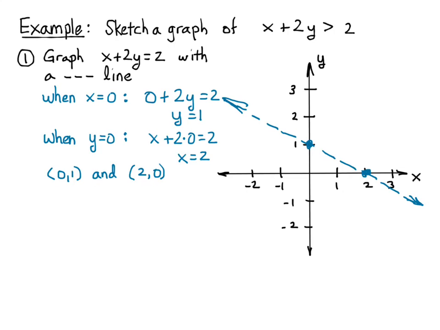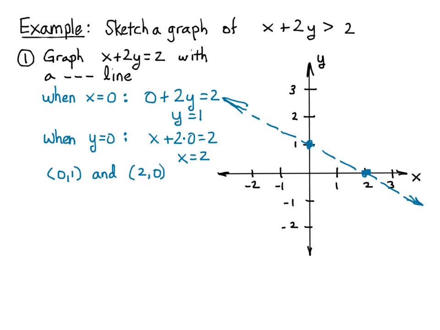So I don't know if you've ever used this method of graphing a line, but it's really quite convenient. And there's only one circumstance that it doesn't work, and that's when some combination of x and y equals 0. So in other words, you have a line that goes through the origin. We have to do something different for that one.